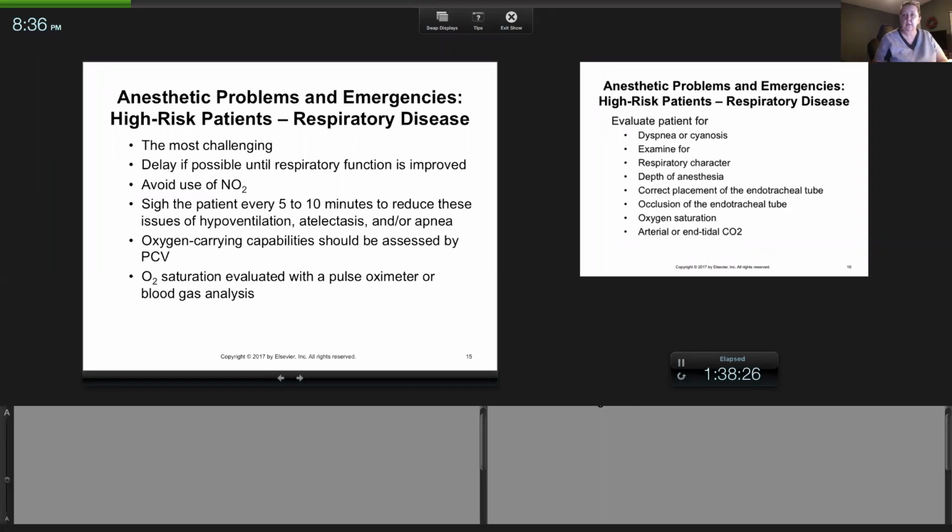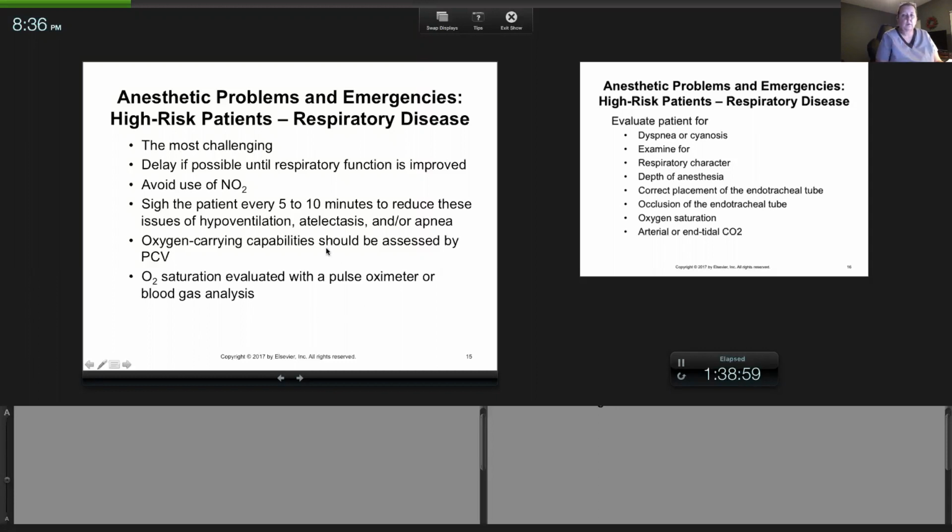I apologize. So I'm talking about respiratory distress when animals come in, and then I'll talk about what happens if they have it during anesthesia. So one thing you want to always assess is a PCV, because animals that are anemic, they're tired. Sometimes they breathe harder. And that's because they don't have as much oxygen carrying capacity, because they lack red blood cells.